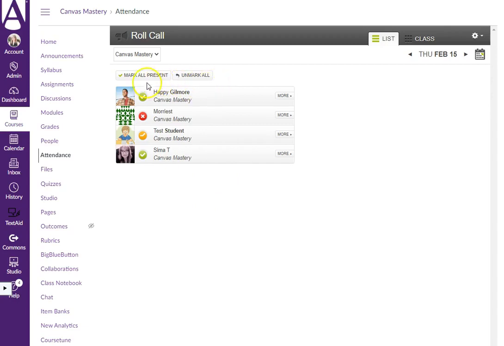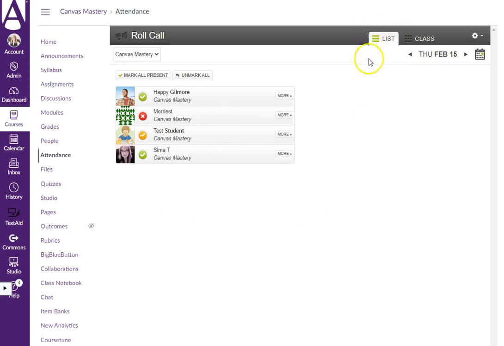Another thing, you can mark all of them present. If you have a very long list of students, you can mark them all as present like this, and then for the ones who are not present or are late, you can make some changes as well. Here you have to make sure the date is correct. If you click on this calendar, you can see this is for today. In case you want to do this the next day, make sure you're doing it on the correct date.